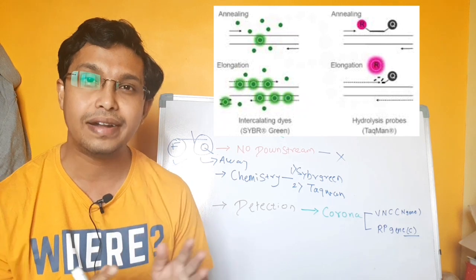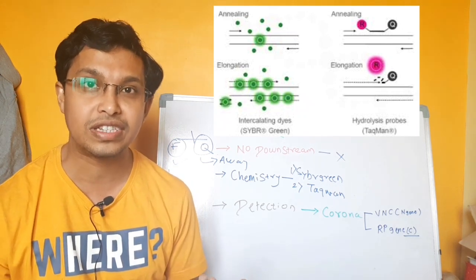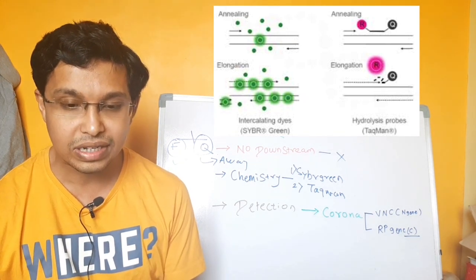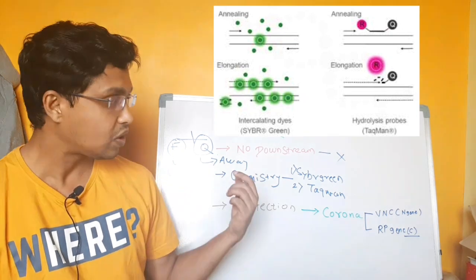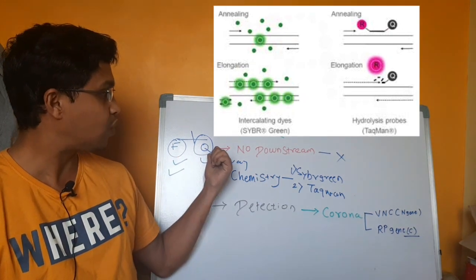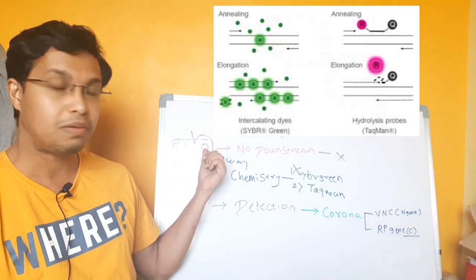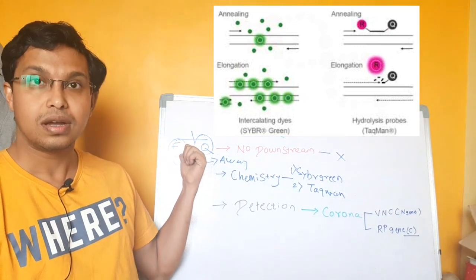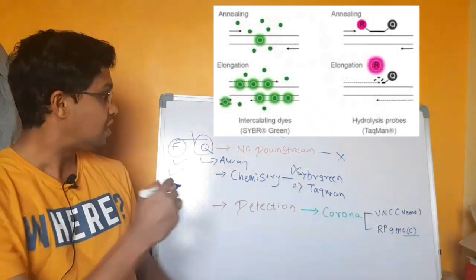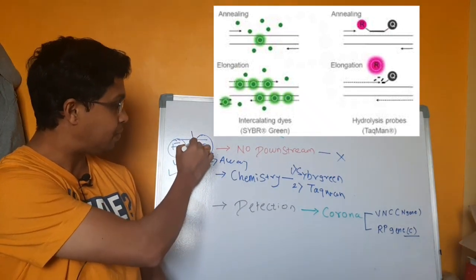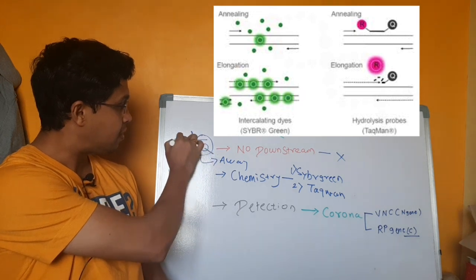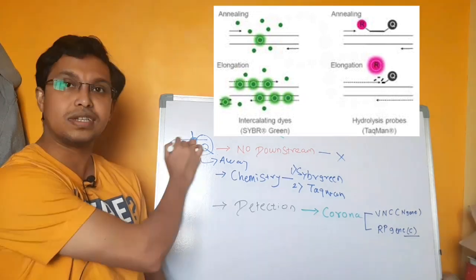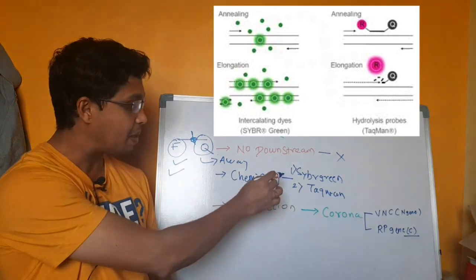You can think that the applications are numerous, whether you are working on infectious or non-infectious biology. Apart from that, an important point is in Taqman probe chemistry, you have fluorescence and a quencher. What does the quencher do? The quencher absorbs the signal given by a fluorescent probe. Basically, as long as in Taqman probe chemistry the polymerase does not break this particular region, and if this does not get broken, then you will never get a fluorescent signal. That is the main point behind Taqman probe chemistry.